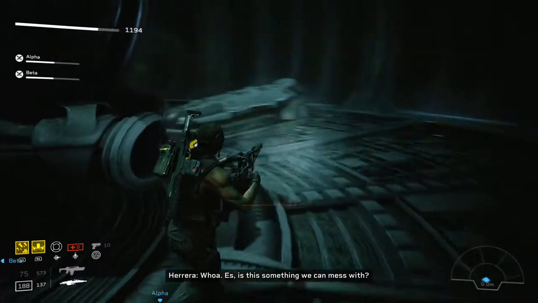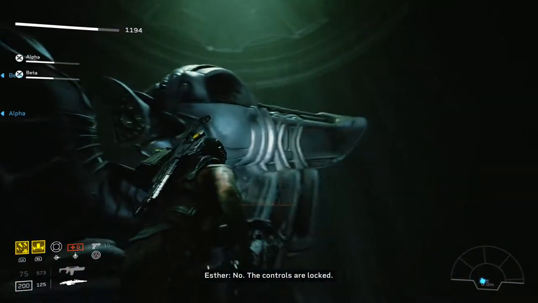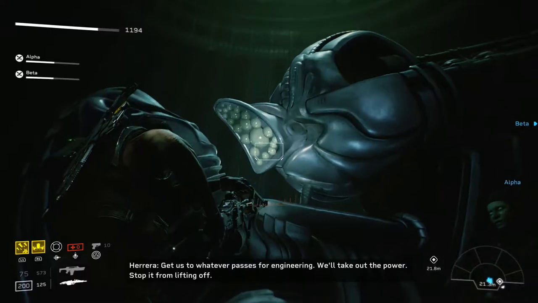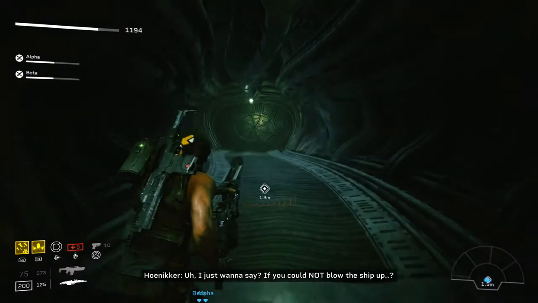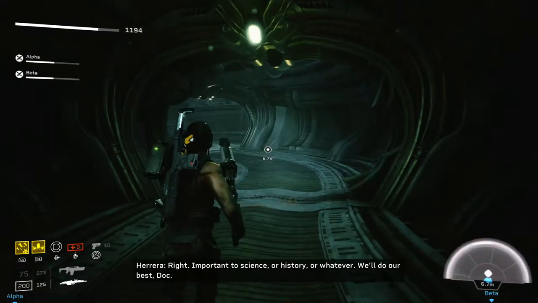Is this something we can mess with? No. The controls are locked. Get us to whatever passes for engineering. We'll take out the power, stop it from lifting off. I just want to say, if you could not blow the ship up... Right. Important to science or history.